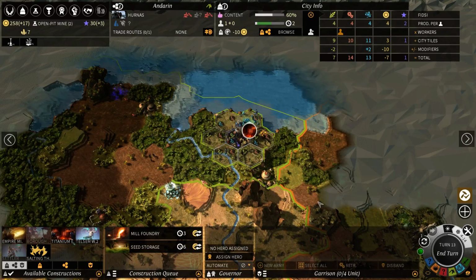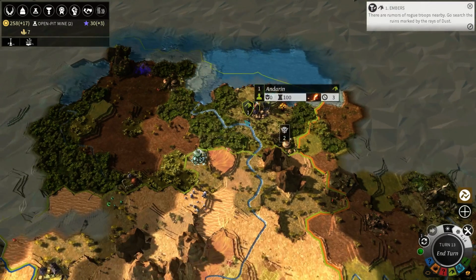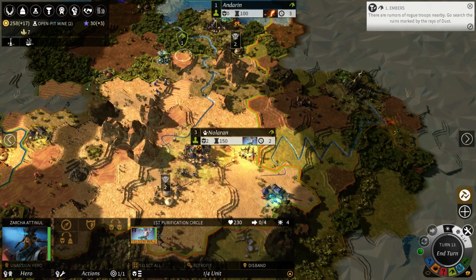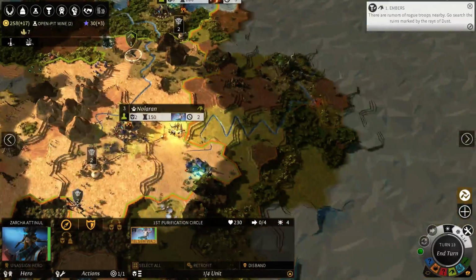Fuel Foundry, Seed Storage, and an unknown resource somewhere here. So now let's pull back, complete this quest, pick up the Zealot, and then explore the rest of our region.